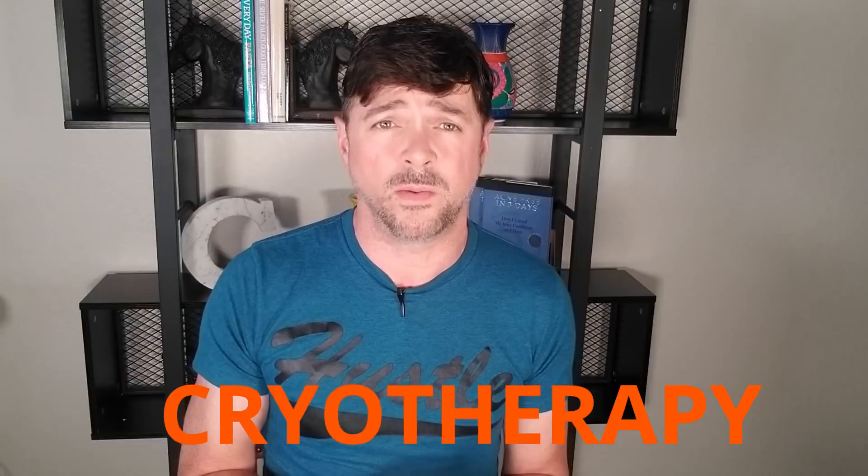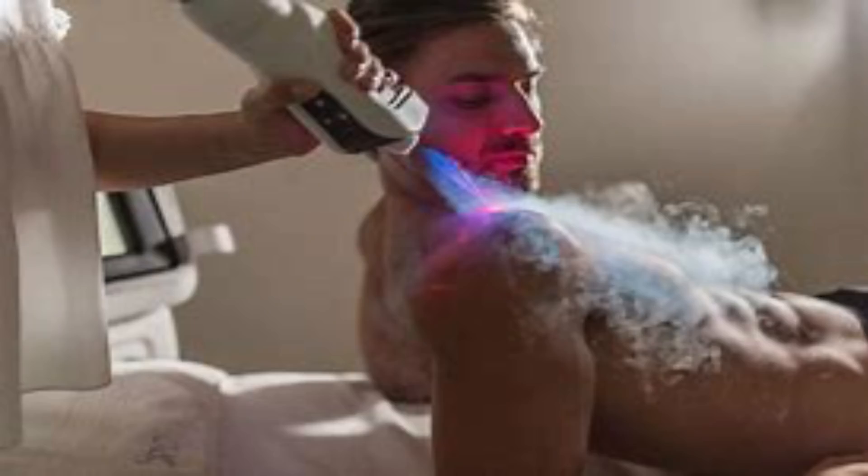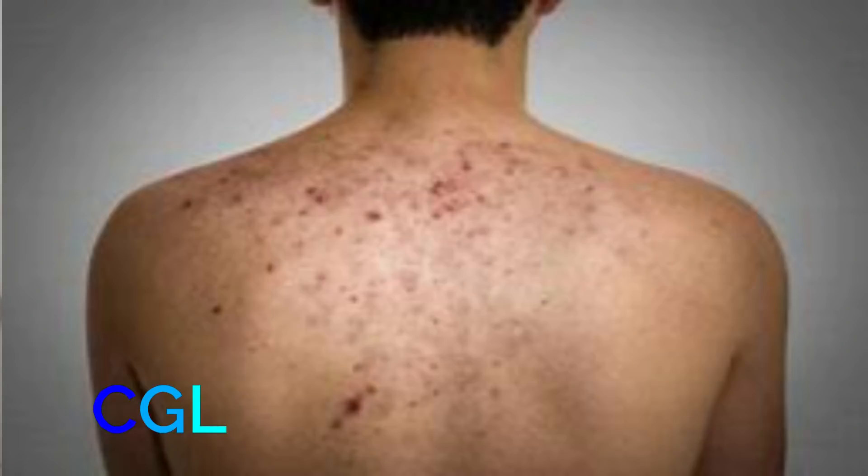The next treatment is cryotherapy — basically freezing the skin. The skin is lowered to a low temperature, which kills off the outer layer, and it does have to peel off. It can be painful. It's the same thing they do when removing warts and moles in a dermatologist's office, just applied to a larger area. There is some risk of infection as you heal, but it can be very effective especially on keloid or raised hypertrophic scarring. The best thing to do is consult your dermatologist to get advice on whether cryotherapy is right for you.